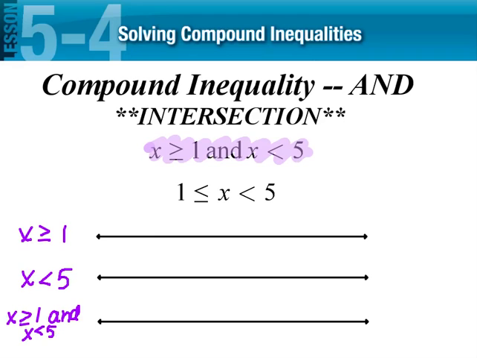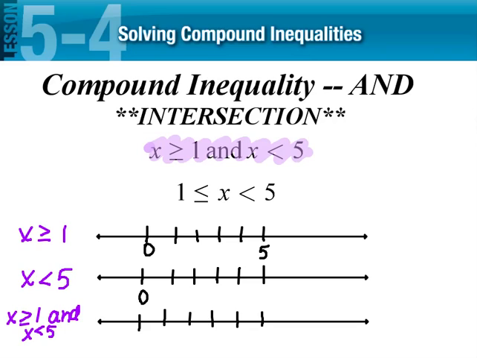So now what I'm going to go ahead and do is I'm going to start with 0, because if you remember, I always start with 0. And notice how I'm kind of lining up each of the marks. That's what I want you to do. So on that top line, if some of you already have it done, I want you to go ahead and graph for me x is greater than or equal to 1.